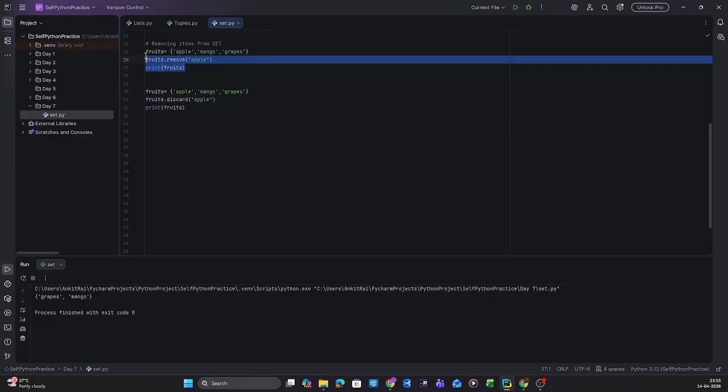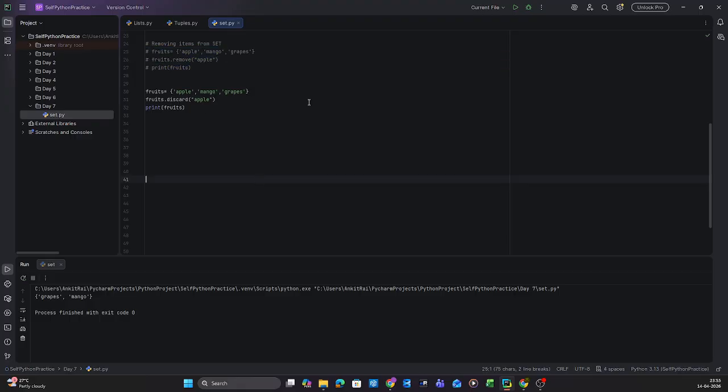Now if you see, let's say I want to remove banana which is not there in the set. What does it say? Nothing. It still prints our set what we have already. Correct.